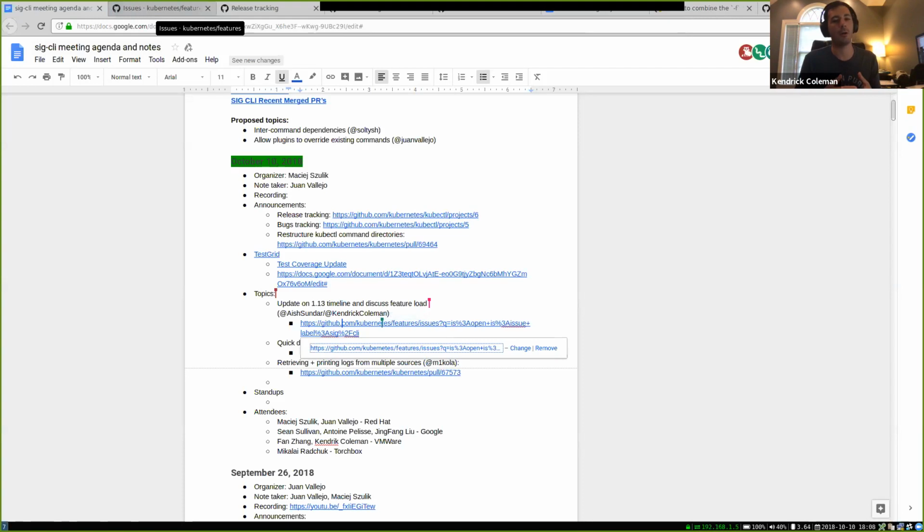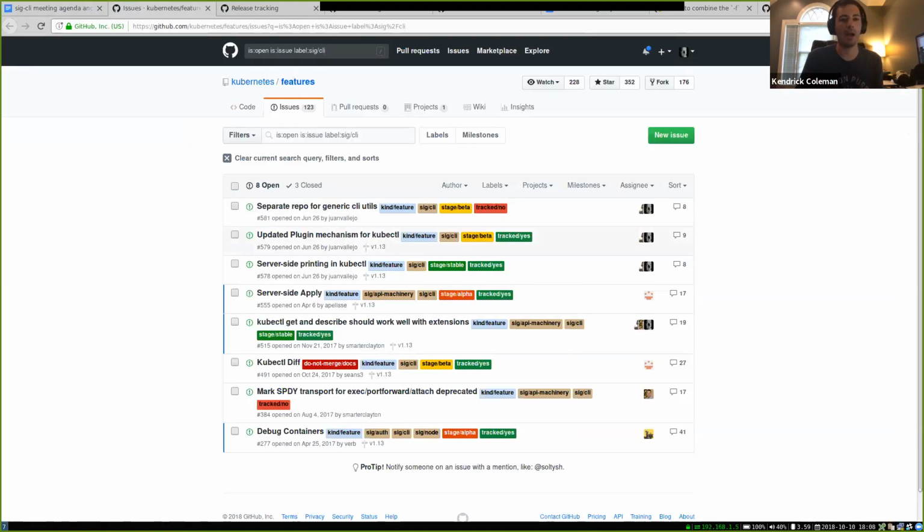If you are an owner of that particular enhancement, you've probably got a ping from me earlier this week, just looking to make sure that you feel confident that this can still hit the targeted milestone dates that are going to be assigned to it. If by some chance you don't think it can, go ahead and comment on the enhancement issue, and we will take it off the milestone, take it off the sheet for tracking, and so on and so forth.